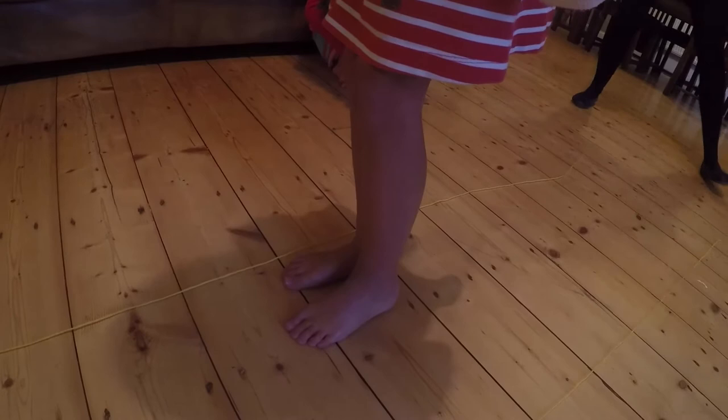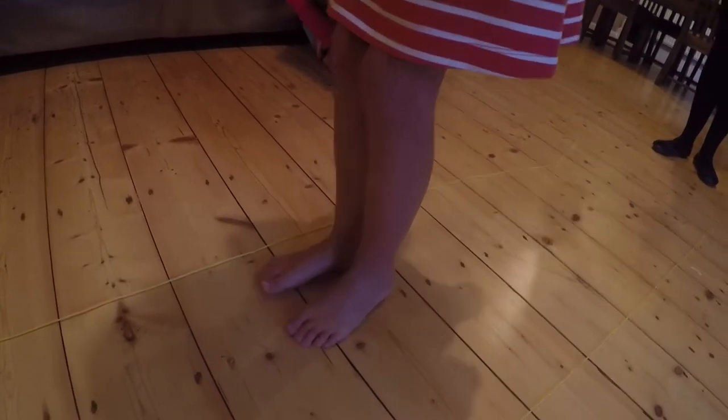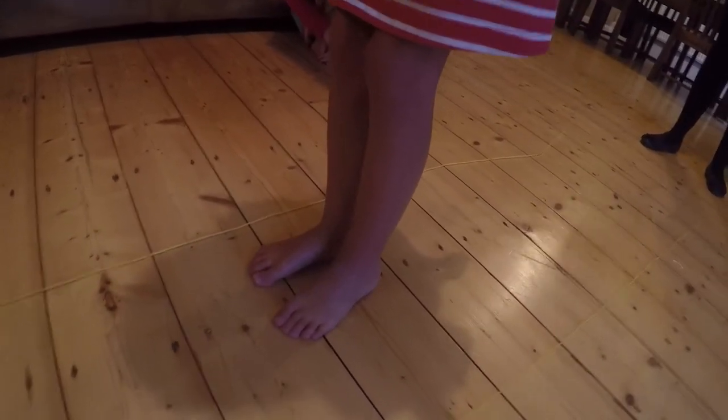Go straight. One step across towards me. Steady. Two big steps towards me. Right, that's it. Straight forward. Just walk straight fast. Keep going. Yeah!